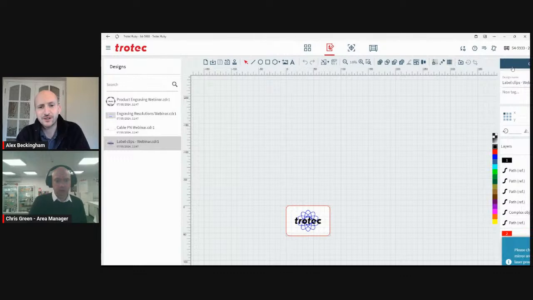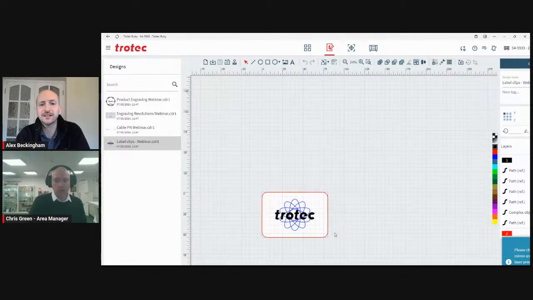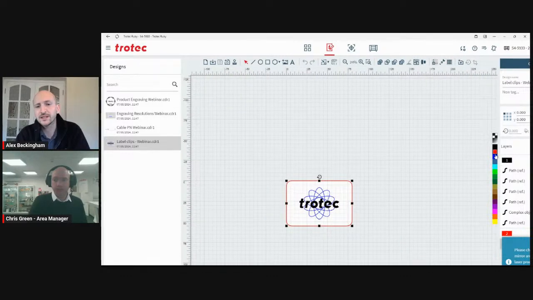And again, on the right hand side, you can see with Chris's job here, you have all of the colors there. So if you bring a job in and maybe the colors don't quite match, it's very easy to then just take the color and recolor it to make sure it matches the profile for your material setting. So this is something where previously you'd have to go back to your drawing software or back to the drawing department and get them to edit it. Whereas now it's very easy to make a quick change or a quick check of the job before you run it on your machine. Yeah, exactly.